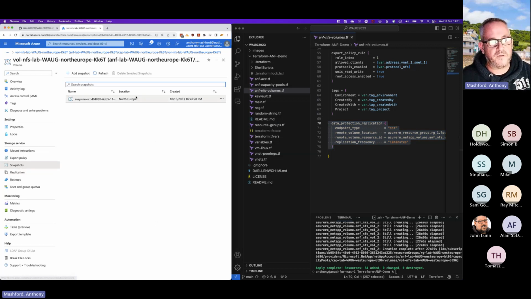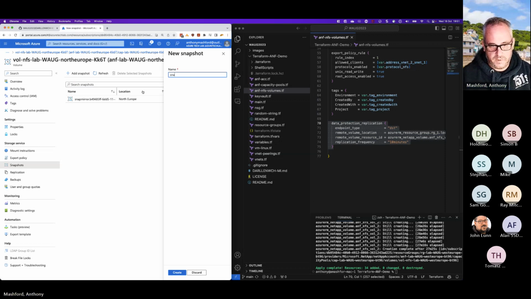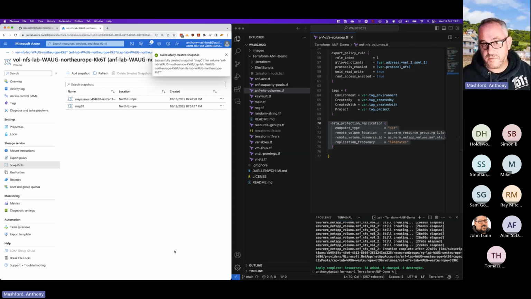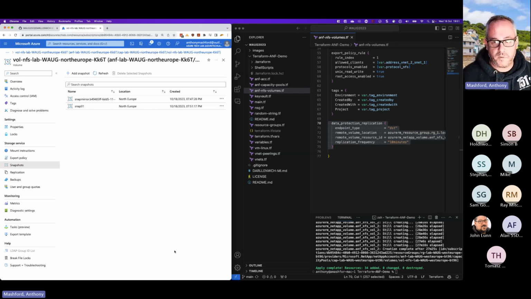So if I wanted a snapshot of a volume, you can do this again programmatically if you wish as well via REST API. I can simply add snapshot, give that snapshot a name, click on create, and then within a few seconds, I've got an immutable copy of my data. Snapshots are a great way to protect against ransomware. There's one option you can implement because that is a point in time immutable copy of your data. I have lots of customers using this to good success for various reasons.